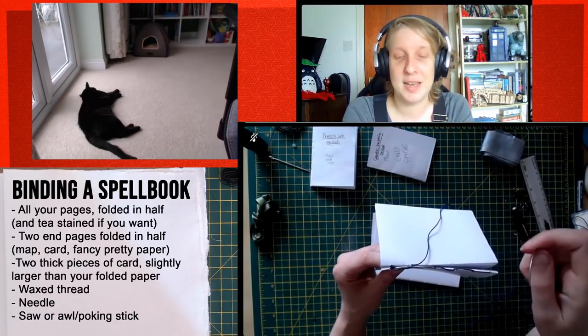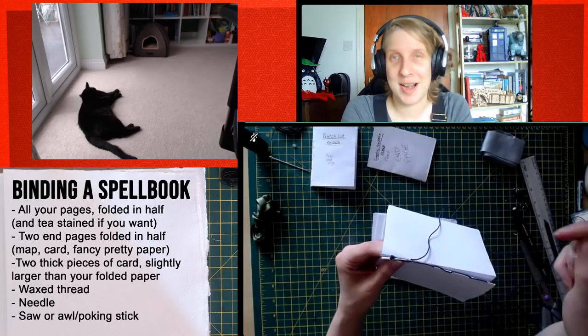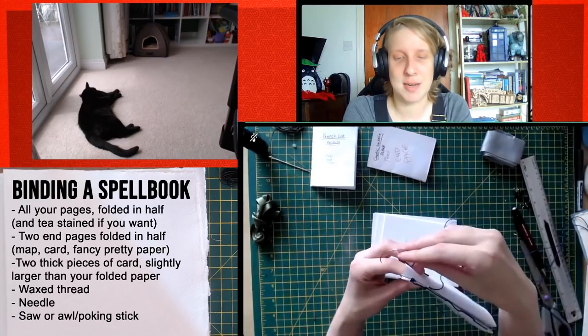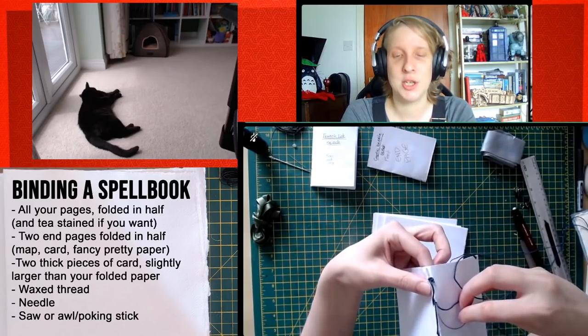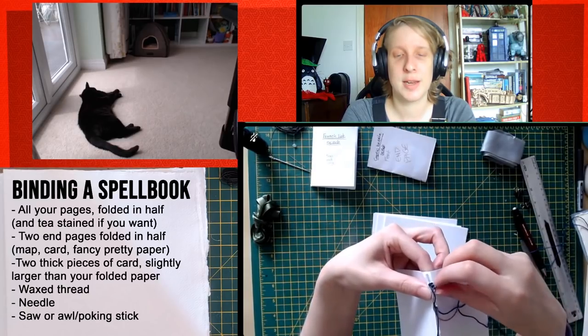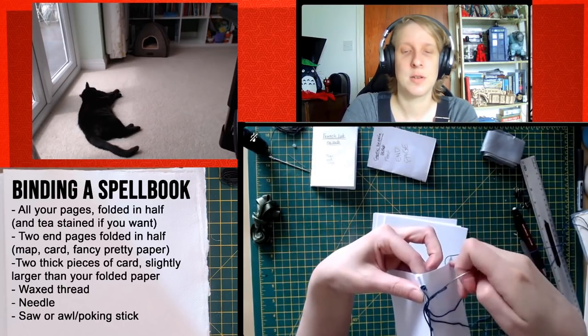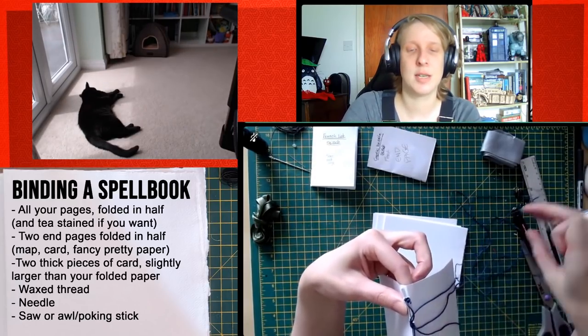So this is the first bit of doing your kettle stitch, and this is where a curvy needle really comes in handy. This loop that's on your back page, you want to go through that, and then back under the other one, and come out the other side. So you're looping round the threads from the signature below.